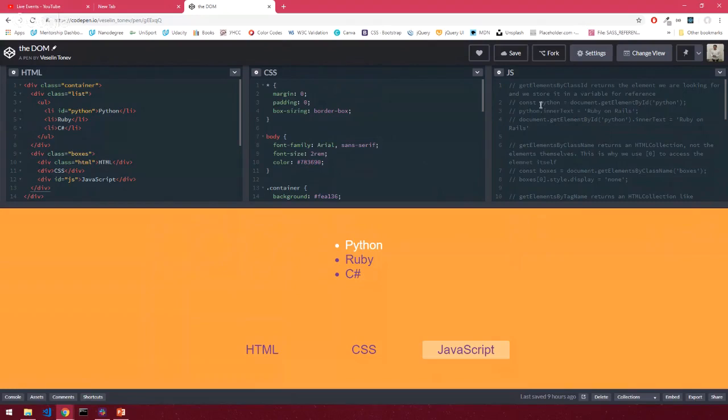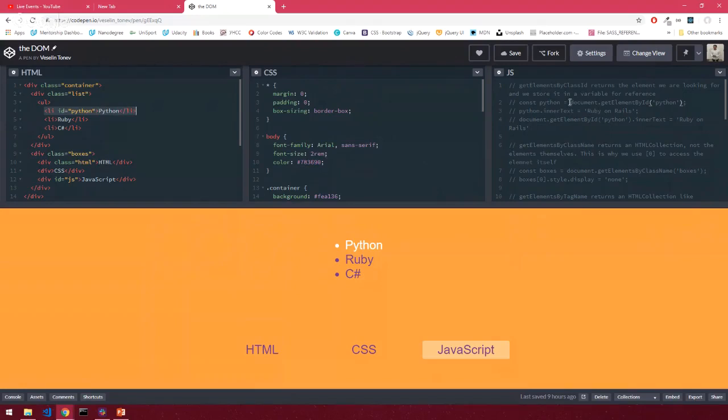One is to store them in a variable, like we've done here. We have made the Python variable, and we have used the getElementById method of the document and have selected the Python element. As you can see here, the list item has an ID of Python.